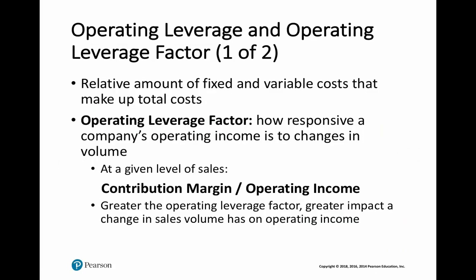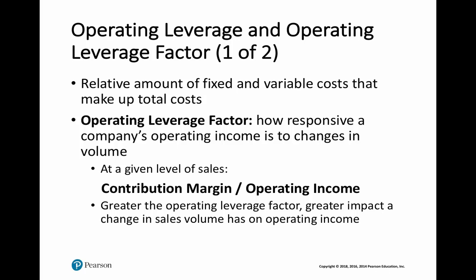Next, we have our operating leverage and operating leverage factor. That's the relative amount of fixed and variable cost that make up total costs. Our operating leverage factor is how responsive a company's operating income is to changes in volume. Our formula is your contribution margin divided by your operating income. Generally, the greater the operating leverage factor is, the greater the impact a change in sales volume has on operating income.